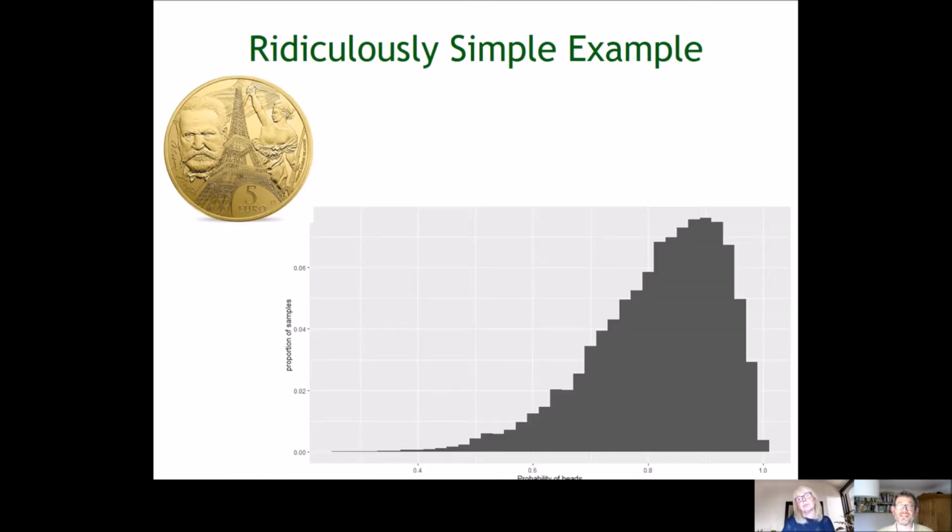If, on the other hand, we take the Bayesian approach, we have a parameter, and the parameter is the fairness of the coin. It's not that we're constructing two alternative hypotheses. We've got a model in which we've got a parameter, and that parameter is the fairness of the coin. So it basically is the probability that the coin will come up heads. So it ranges from 0 to 1.